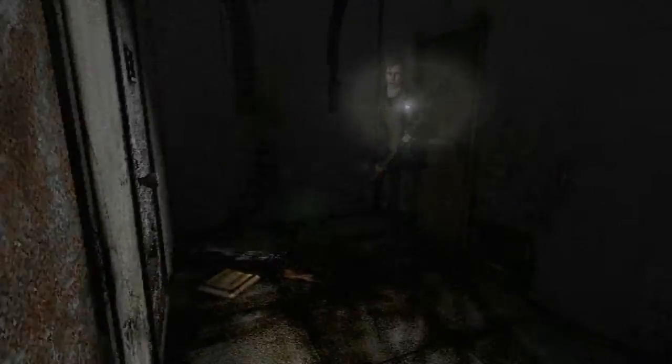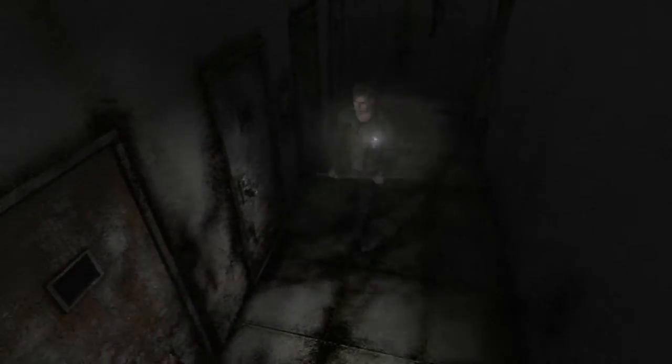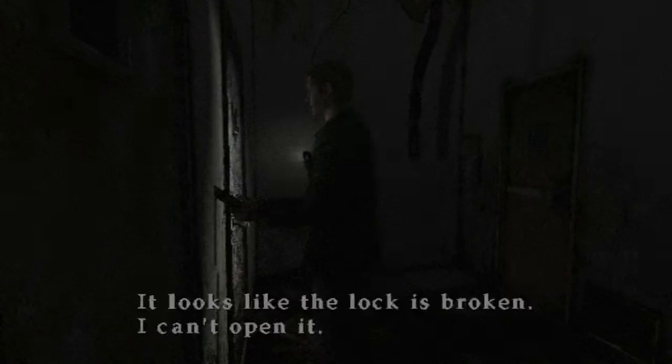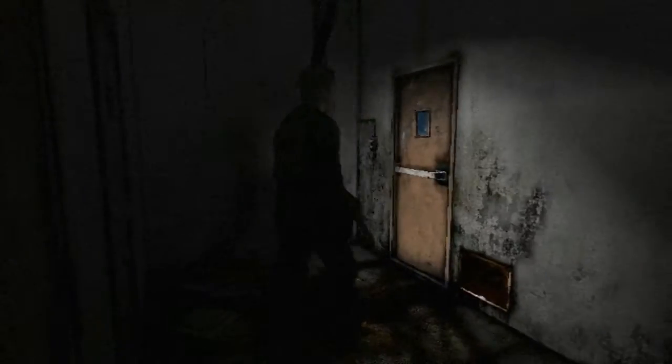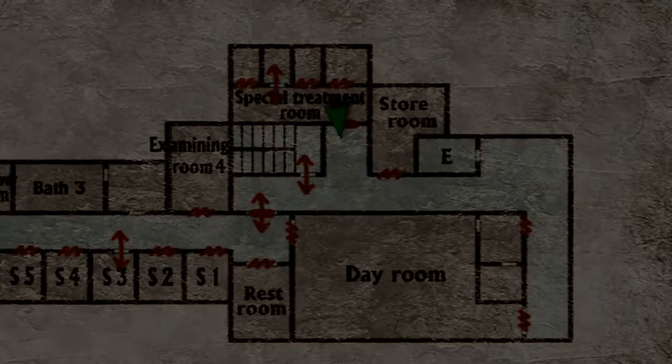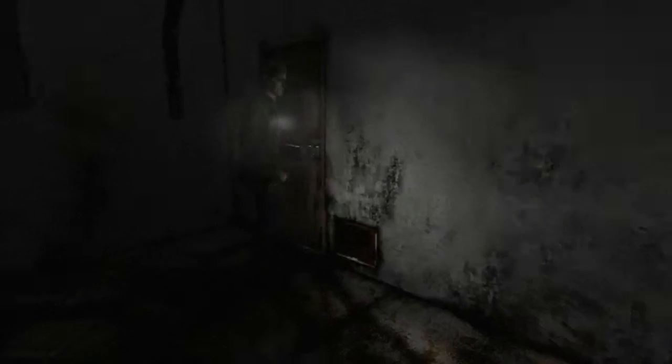Okay. So, let's look around. I don't think there's anything in there. And, oh, it's the special treatment room, Dylan. Ooh. I actually think... That's where you go for special treatment. Yeah.